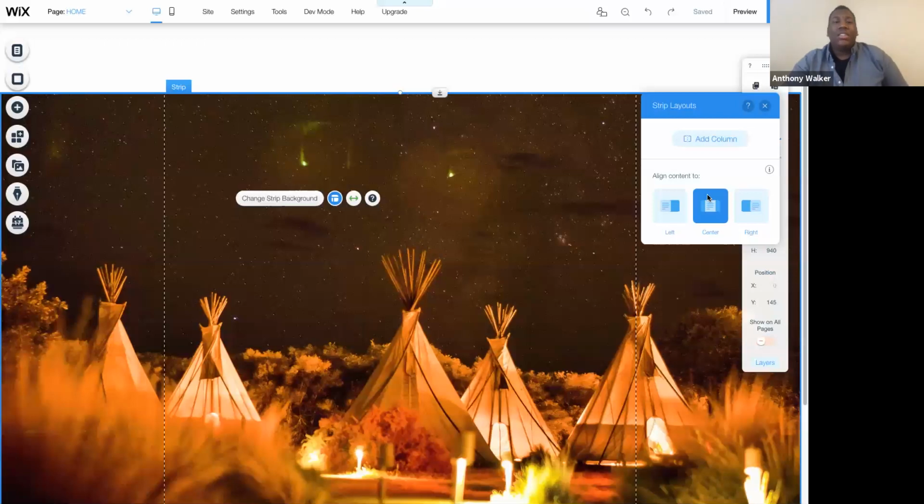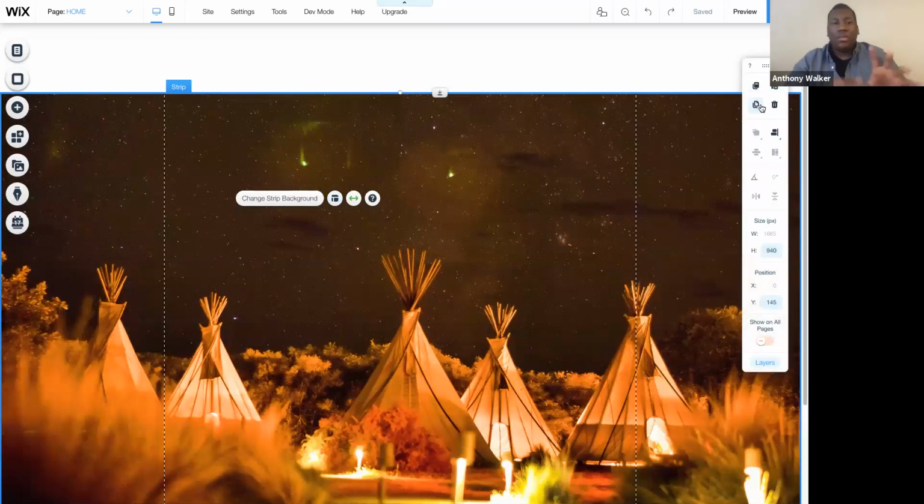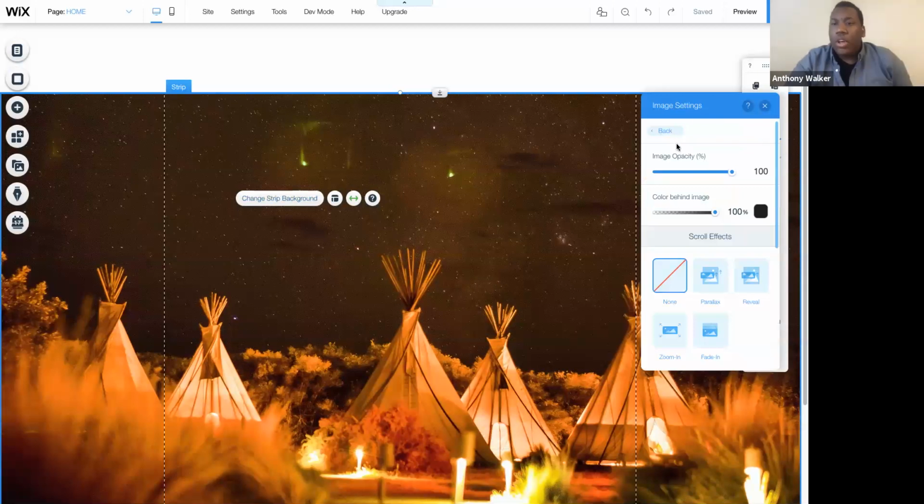All right. So as you can see here, we have that image looking pretty nice in the strip. I'm going to probably want to put some text on here a little bit later on. So I'm thinking I might go ahead and change up some settings here. I'm going to change the opacity, and I'm actually going to set this up to be a different tone.